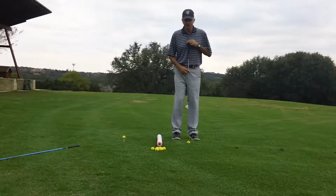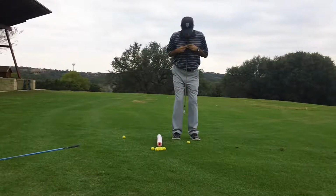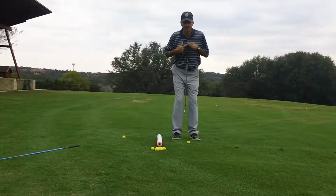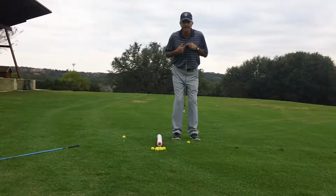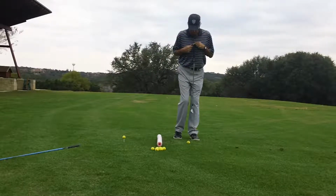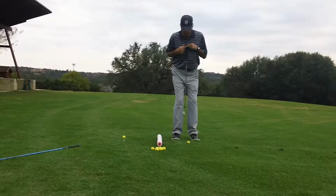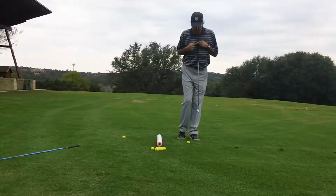but we're going to do something a little different. Now if you'll notice, when I set up, if I put the ball between my feet and I let this club hang from the center of my chest, which is my center of gravity, it's right over the golf ball. Now when I move my weight to my front leg, and I'm going to pick my back foot up and set it on the tip toe, you can see how the center of gravity shifted to in front of the golf ball. So I'm over the golf ball, in front of the golf ball.